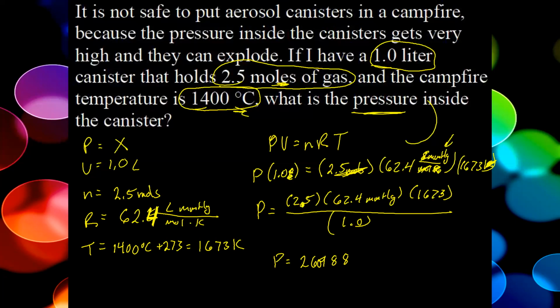Now let's see. I've got 2 digits, 2 digits, 4 digits, lots of stuff going on. Normally I will tell you to round to the ones place or something. This is huge. Let's label it. This is 260,988 millimeters of mercury. There should not be a decimal in there. Huge number. Keep in mind, normal air pressure is about 760. This is thousands of times more.